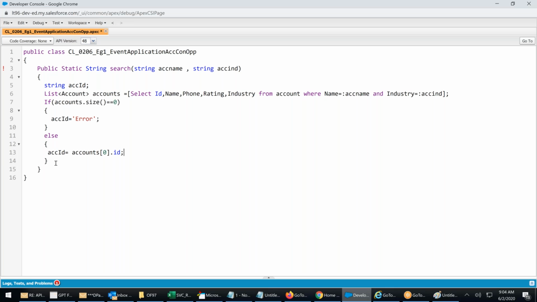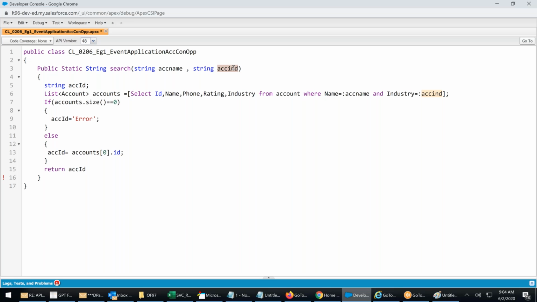After this, return accId. With Rupam name and industry banking, there could be 3 banks, Rupam Private Limited or something.